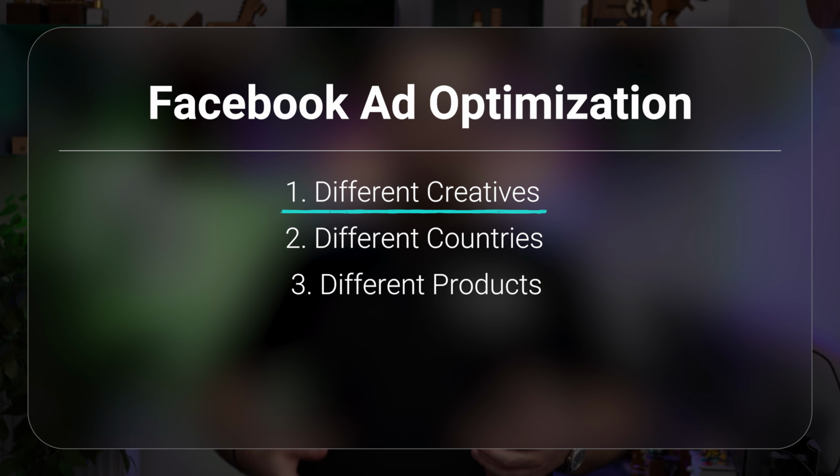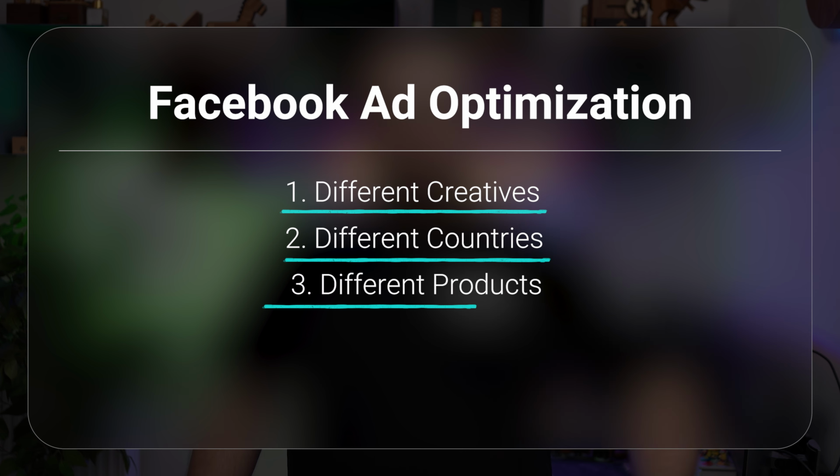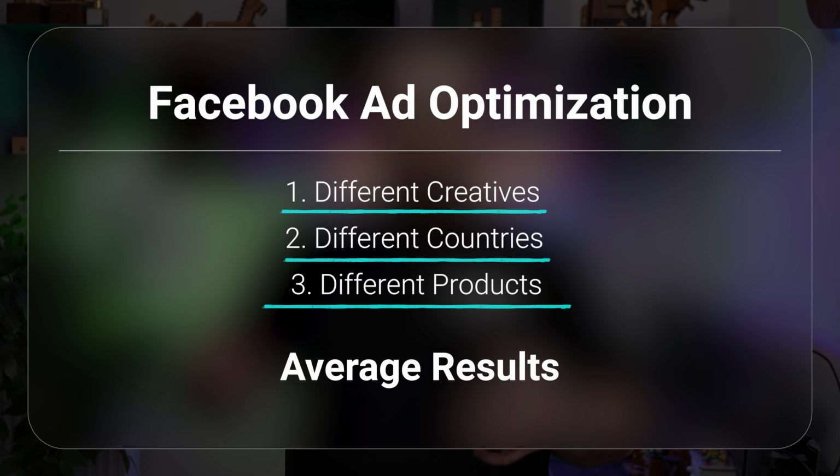As you can understand, in smaller ad accounts it doesn't matter if you have one or two campaigns, you have to treat them individually and see if they're working or not. But later on, when you're stacking a lot of campaigns, like 10 or 20 campaigns, and of course the reason that we have so many campaigns is not because they are the same, it's because we are using different creatives, targeting different countries, different products, and we are working on all of this with an average result, which makes sense.